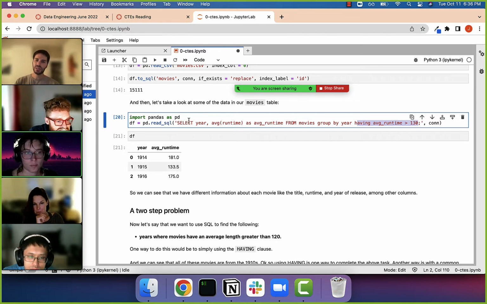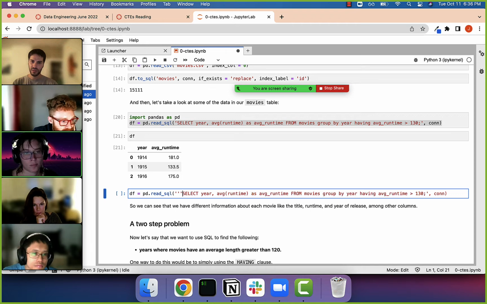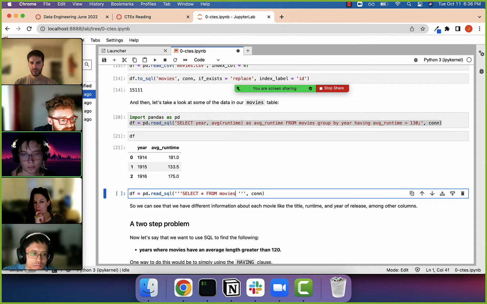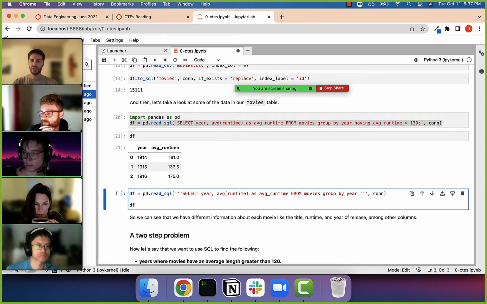So another way to do this is with a CTE. So let's talk about that. CTEs essentially are, like I said, similar to subqueries. Functionally, they accomplish the same things. What we can do, I'll just start from scratch: select all from movies. And let's select the year, comma, the average runtime as average_runtime from the movies grouped by the year. We can think of this as our first step.